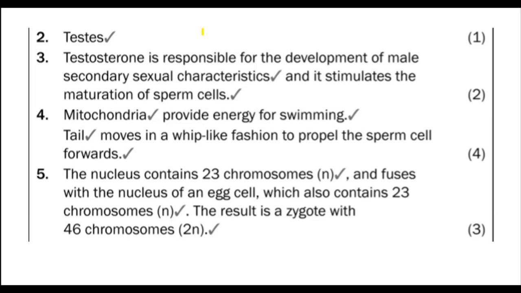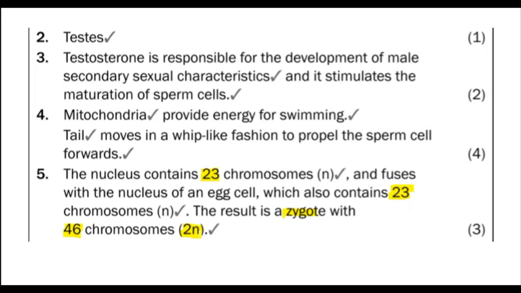If you guys aren't clear, what I will just quickly mention is question 5. It's the nucleus, the role of the nucleus. Remember, the nucleus has 23 chromosomes. If you thought that, you would be correct when I asked you how many chromosomes are in the nucleus of the sperm, and that's a haploid number. And we know those 23 chromosomes will fuse with the nucleus of the egg, which also has 23 chromosomes, and that's going to give you 46 chromosomes, and we call that the zygote. And that is obviously 2N over there.